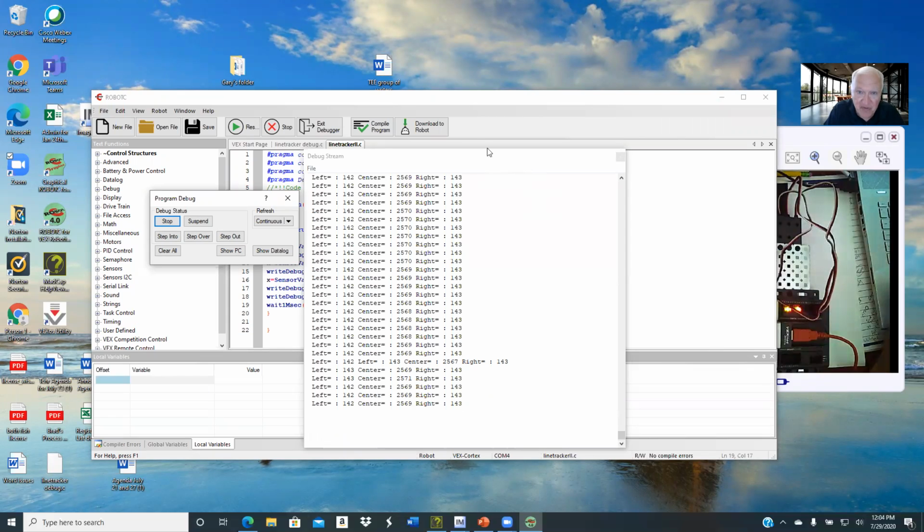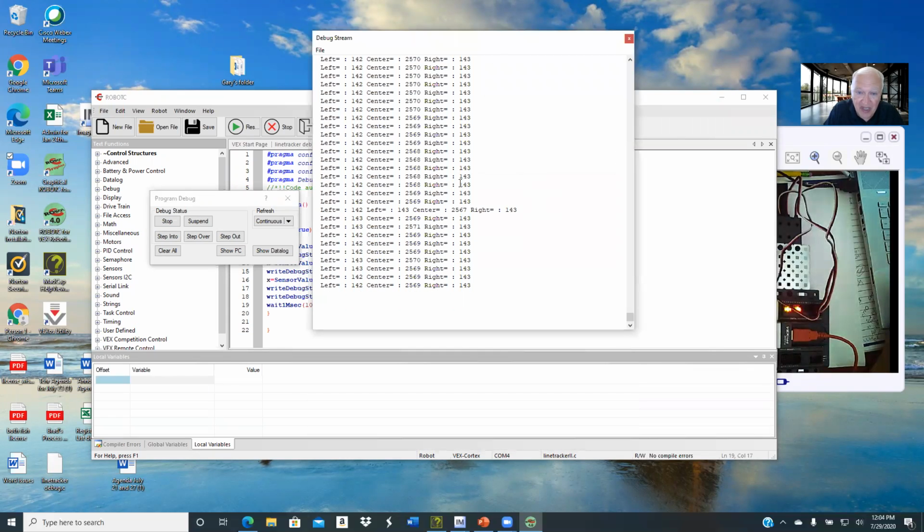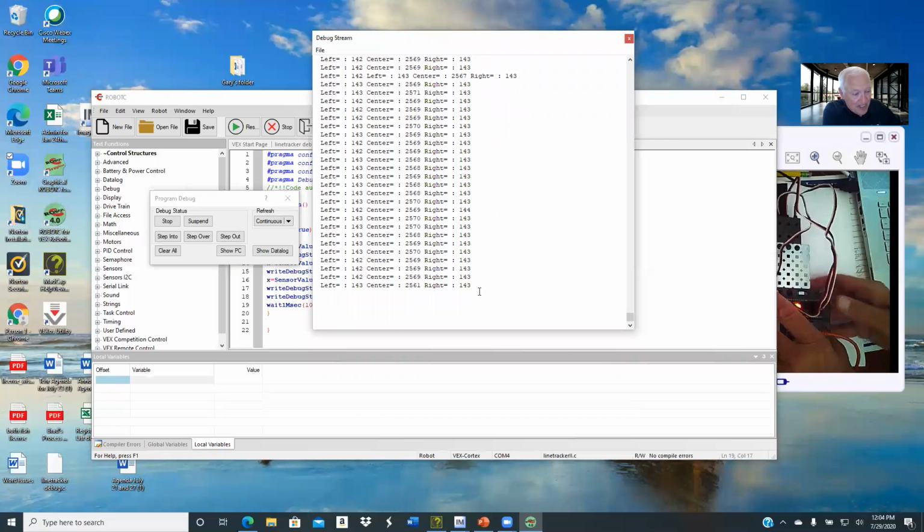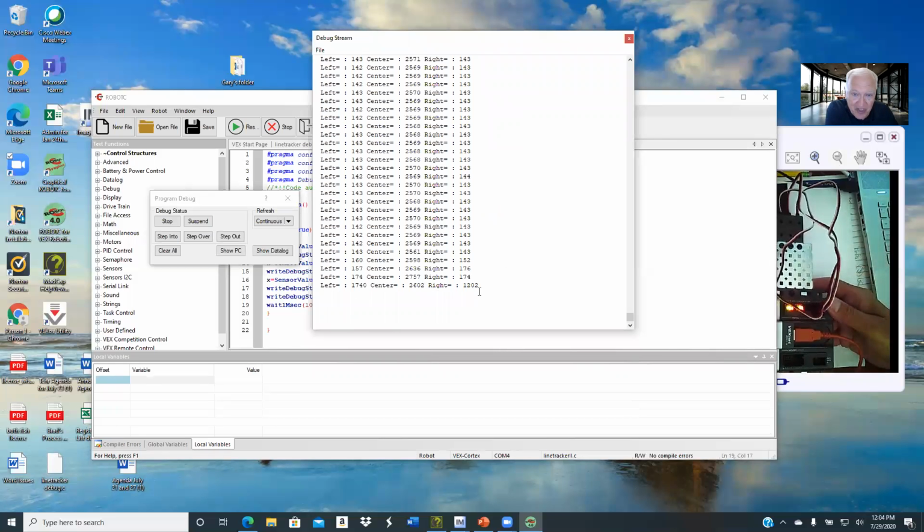Start the program. That's a little bit better. So if I move this up, you can see down at the bottom, it's adding a line on here. And right now, what it says is my left tracker has a value of 142 or 143. My right one's got 142, 143. They're actually on the white line. And I'm going to lift this up. They suggest it's about 1/8 inch off the paper. And if you look at the center one, I've got that over the dark one.